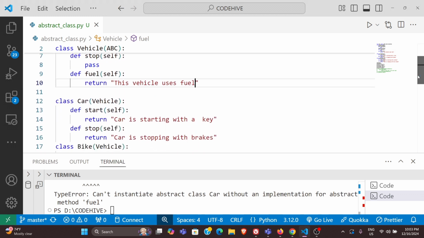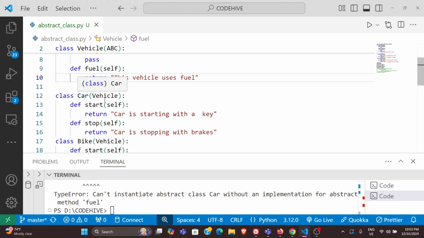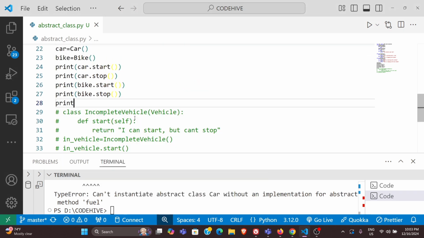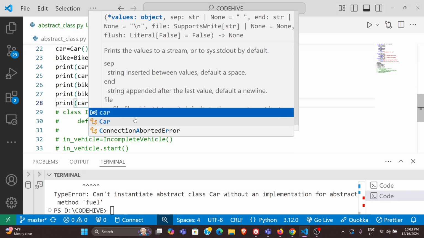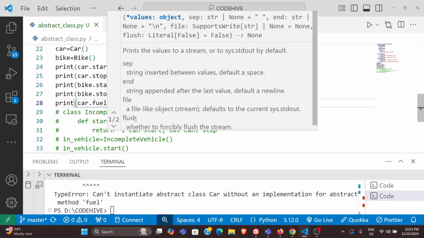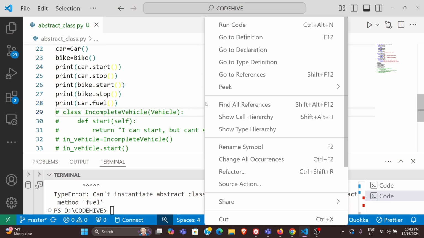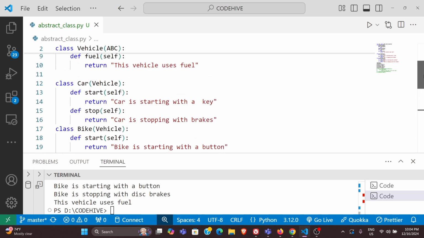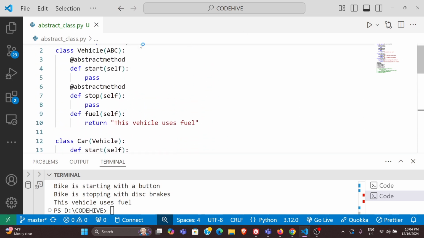The remaining child classes are the same, class car and class bike. You can see if I call car dot fuel, we get "this vehicle uses fuel", right? The same we can access using bike dot fuel, but we cannot create an object of this vehicle class.